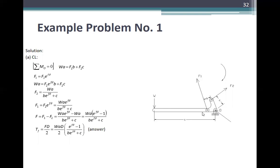W times A is equal to F1 times B plus F2 times C. So kasi opposite WA, sa clockwise ng mga forces, ito naman F1 and F2. And also F1 is equal to F2 e^(fθ). So WA is equal to F2 e^(fθ) B plus F2 C. So therefore, F2 is equal to WA over (B e^(fθ) plus C). Also, F1 is equal to F2 e^(fθ), which is equal to WA e^(fθ) over (B e^(fθ) plus C).